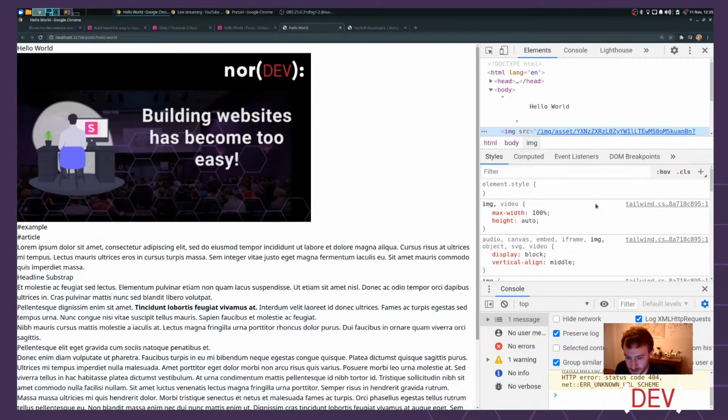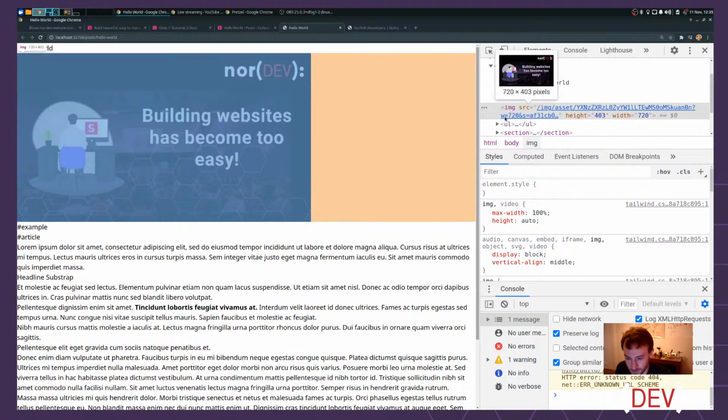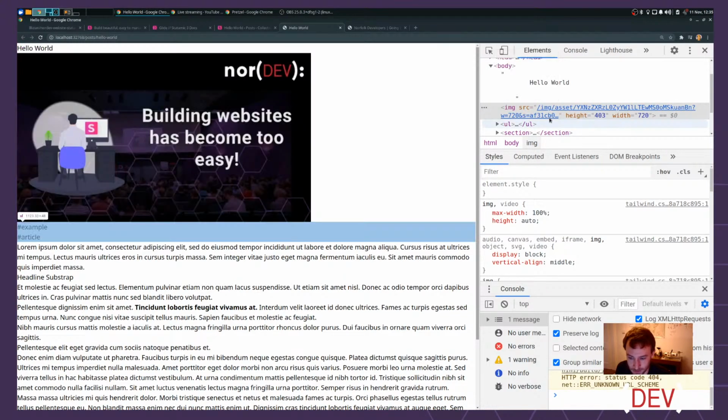You're going to see it's got a crazy URL with the width and any other encoding built in. That's been cached, rendered, done. So that first load of the image might take a few more microseconds, but from now on it's good.